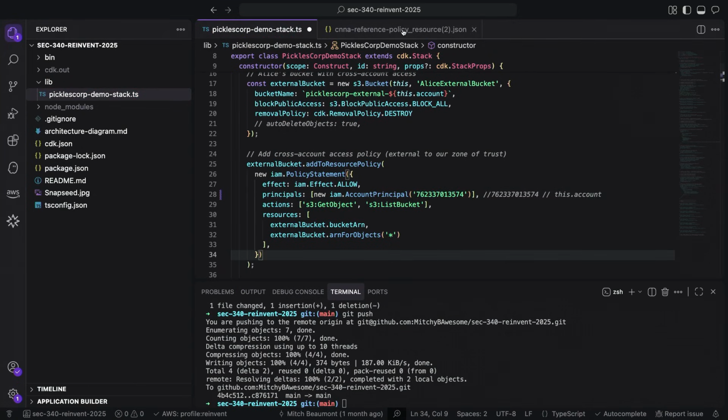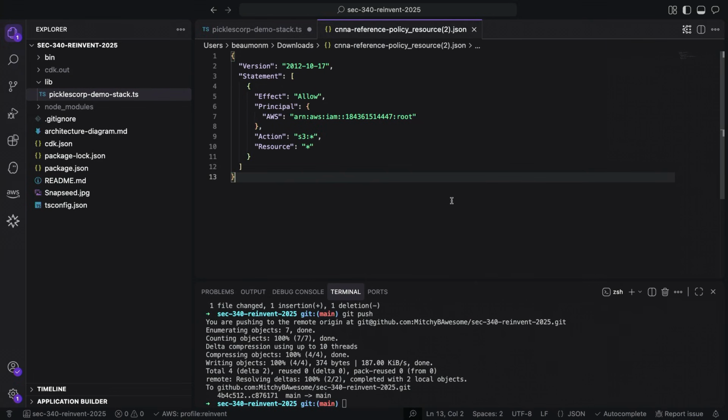What I've also got as part of our pipeline is this reference policy. This is my organizational guardrail that says, when you create an S3 bucket, at a minimum, this account, my current account, is the only principal within that account that can access my S3 bucket, and these are the only actions it should have: S3 star against any S3 resource.